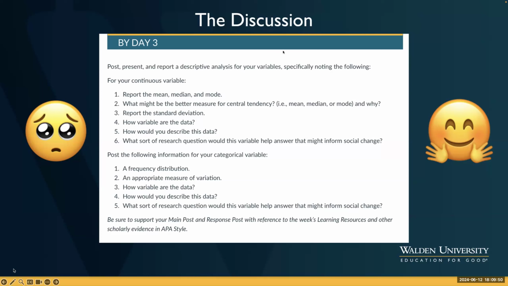Now, perhaps this looks a little Greek to you right now, and you're not quite understanding, okay, what am I doing? And what should my results look like? How should I submit this? What does all this mean? And hopefully, you'll have a better understanding of that in the next 30 to 45 minutes, okay?